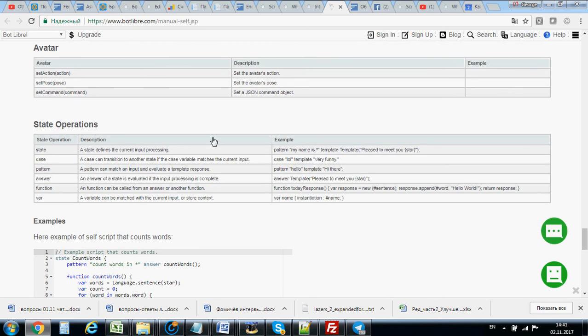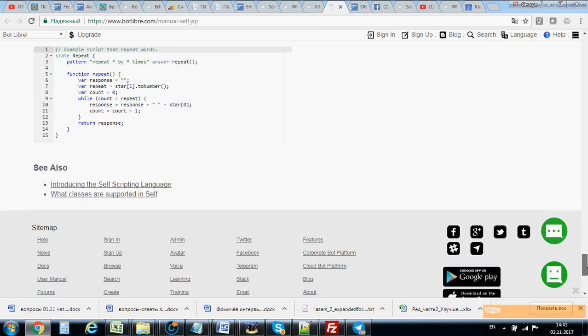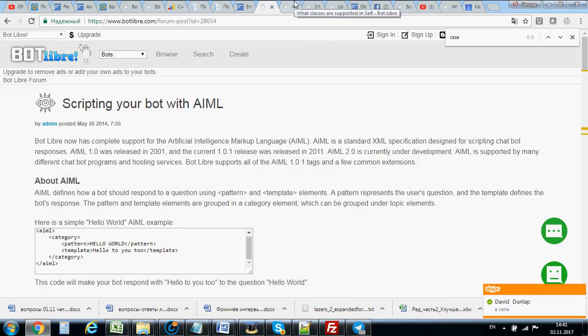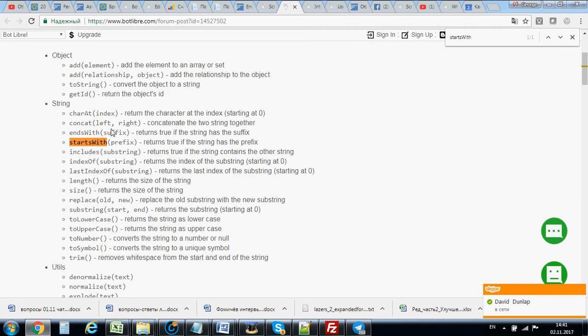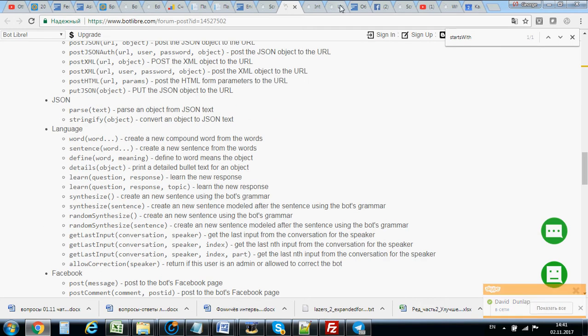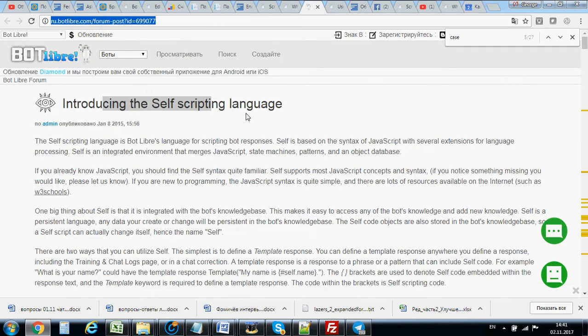Case operations, when you need to do some state machine work. I don't know if every one of you knows what a state machine is, but when you run a bot and you run a script, it actually opens a state machine. A state file means that it executes a script or something inside of this case file. So that is pretty much how it's done. Let me check if I told you everything. So these are classes, described in a slightly different language, but pretty much the same as here.